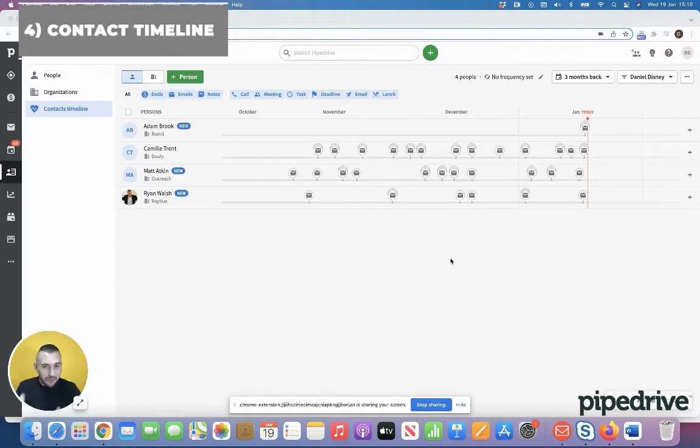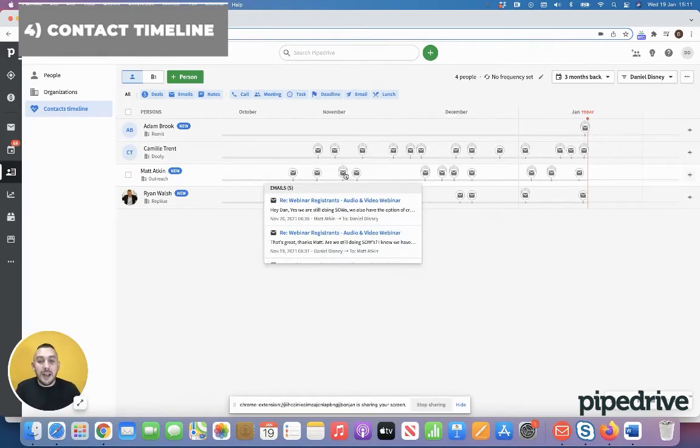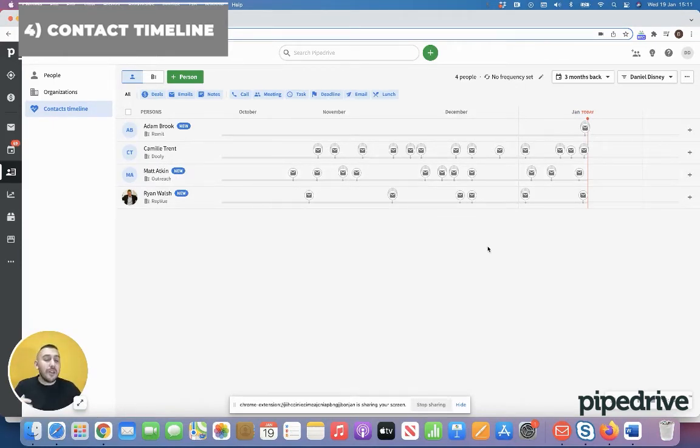So as you'll see here, we've got four test accounts, and you can see as it follows through the timeline, it's going to show me email chains through the months when I've communicated with them. So I can see if I'm working on an opportunity, when was the last time we had a conversation? Oh, it was a week ago, a month ago, several months ago. Let's have a look through. I can go into it and actually view those emails. So I can open it up, and it's going to show me the information that comes with all of those. All these things, all visible through the contact timeline.